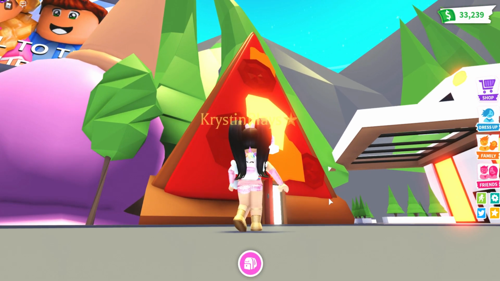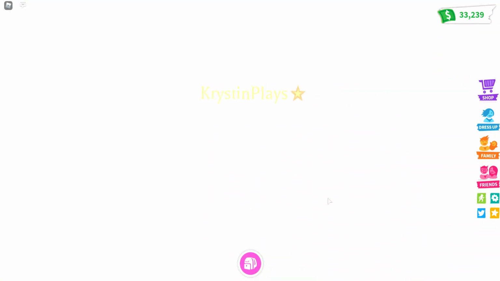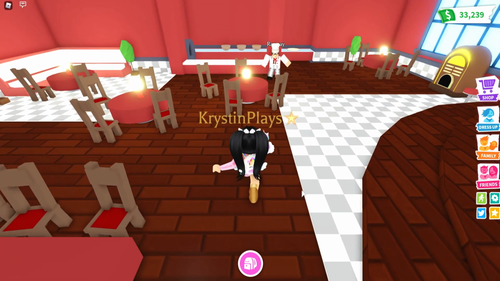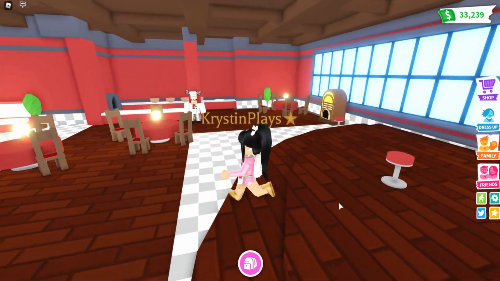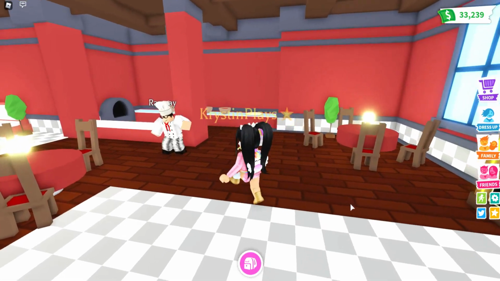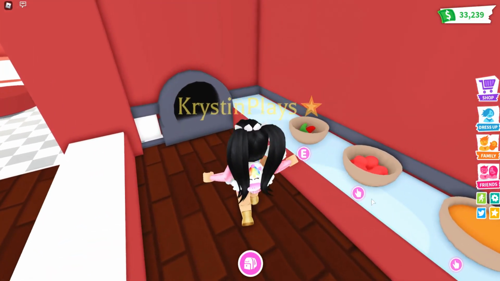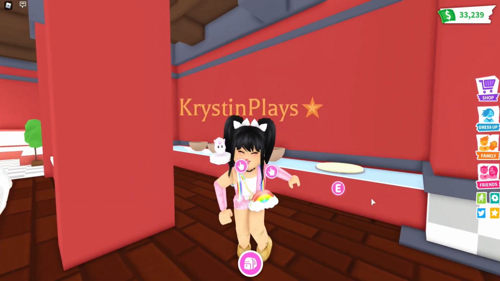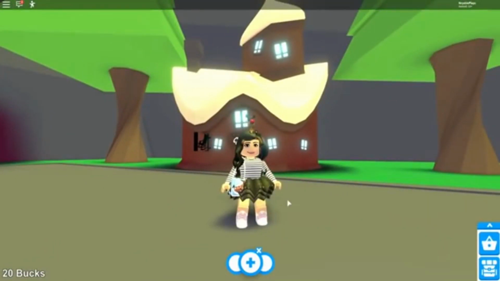Now the updated version definitely still has that pizza look to it. However, the inside of the pizza shop is a lot bigger and a lot cleaner looking. There's a little stage off to the side and a jukebox. We also have Chef Ramsay. But you can come in and still buy and create all of your pizzas just like you could in the original Adopt Me.